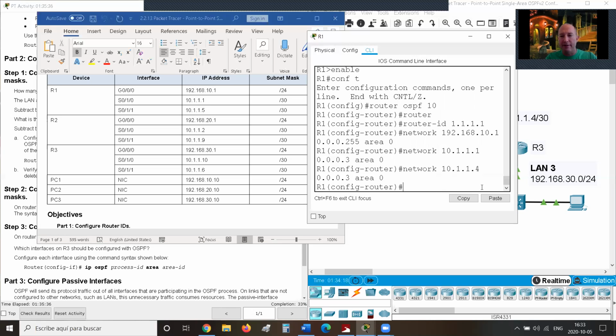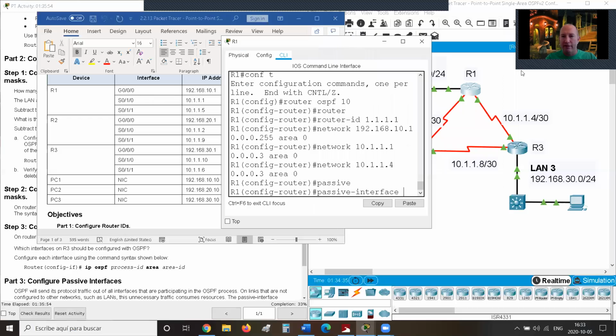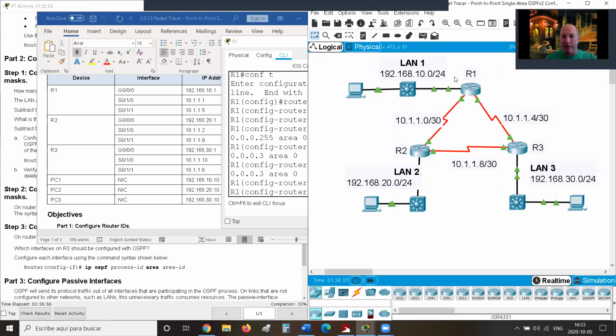We will need to do a passive interface later, so we'll do passive-interface, and that's going to be the LAN interface. On this local area network interface right here, there's no other routers to talk to. So we don't want to send out OSPF packets unless there's another router to talk to.